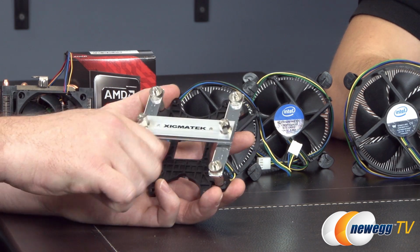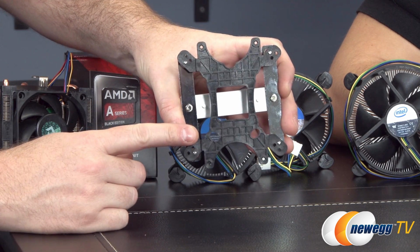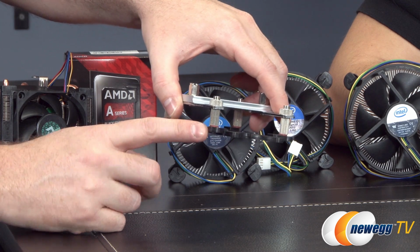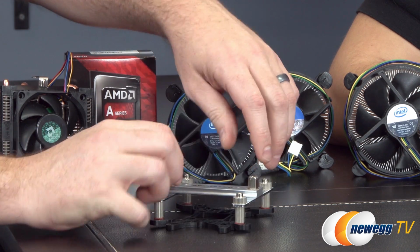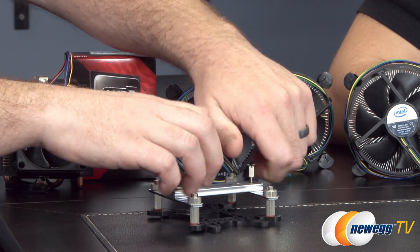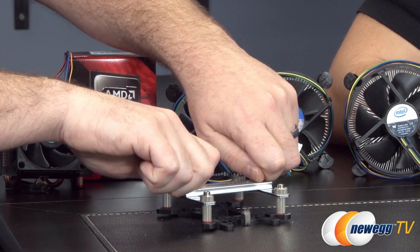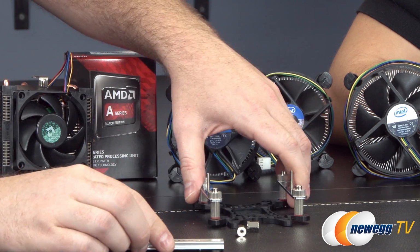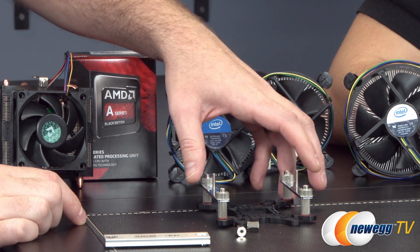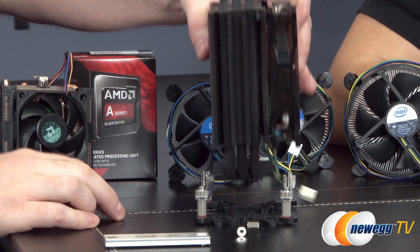Definitely. So the Sigmatech has a system that I actually like a lot. It's got a back plate that would go on the back of your motherboard. Then you would screw these screws on from the top to hold that in place, and then you have these screws that attach that cross beam on. I like this one because you can get everything installed like that, and then you can drop this on like so, and then you can put that beam in and hold it in place.